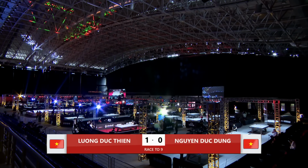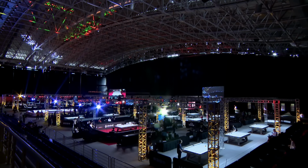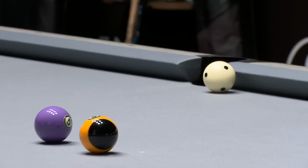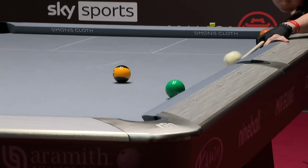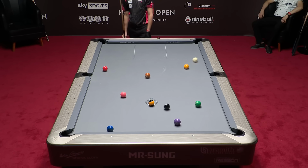This is right at the bottom of the draw. Also down there, Nguyen Duc Dung of Chinese Taipei. He's 5-1 up on Jamie Gregory. And the reward for the winner of that match is a meeting in round 2 with Shane Van Boning, who was one of many big name players today to get a walkover. Amongst the others, Albin Ouschan, Moritz Neuhausen also.